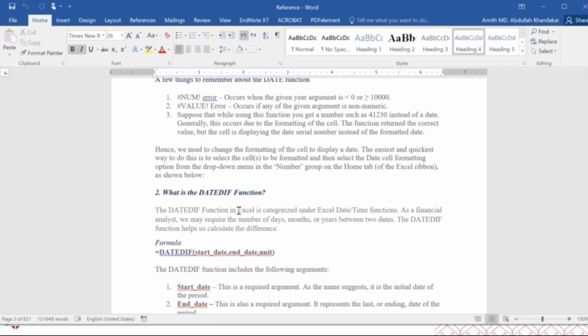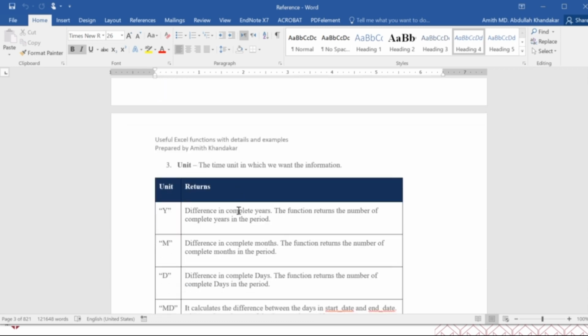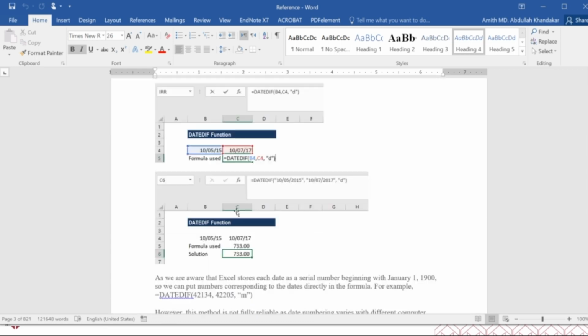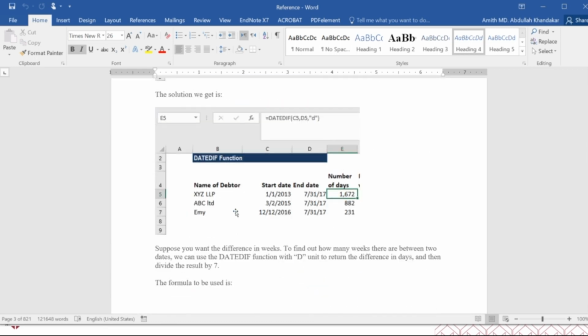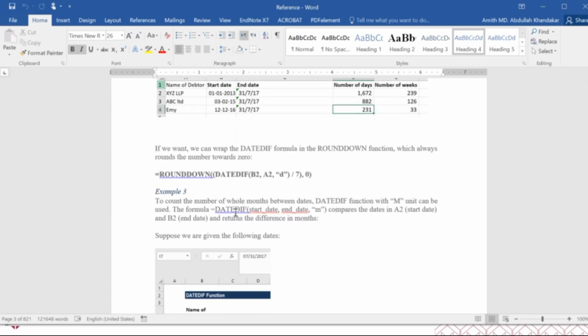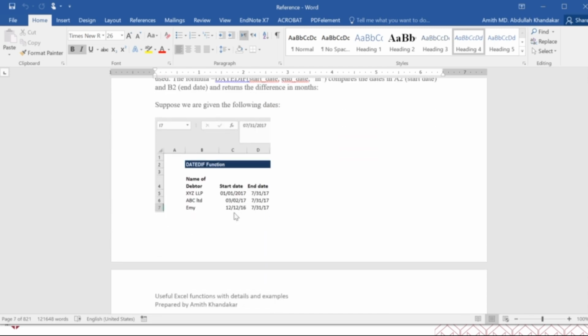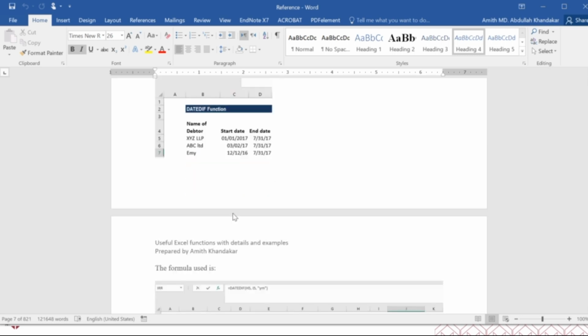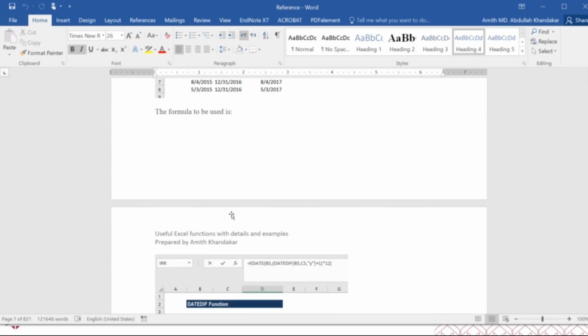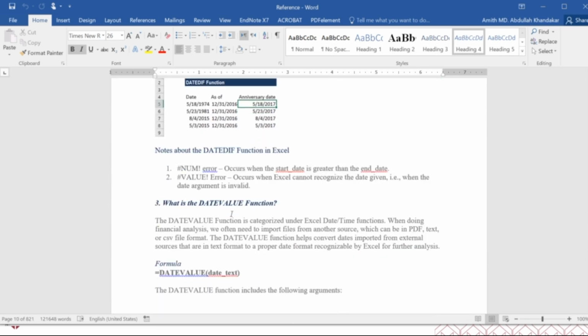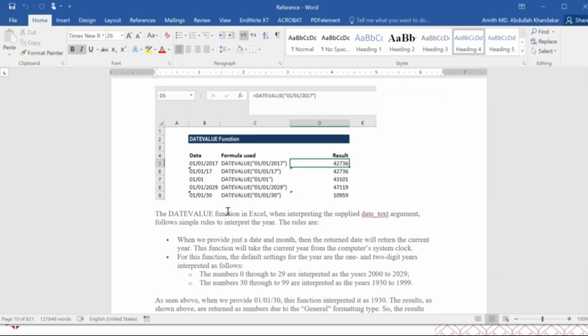There is the DATEDIF function. There are examples of them, and examples of a rundown of the various versions of Excel that you see there. The DATEVALUE function is similar.